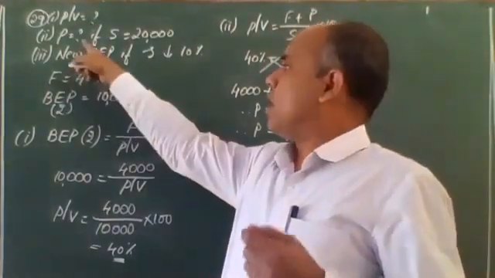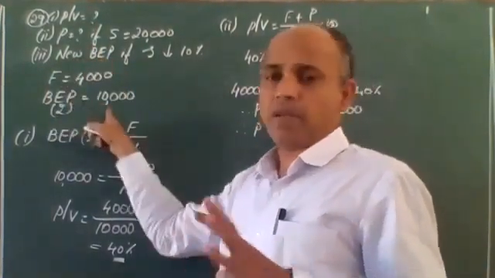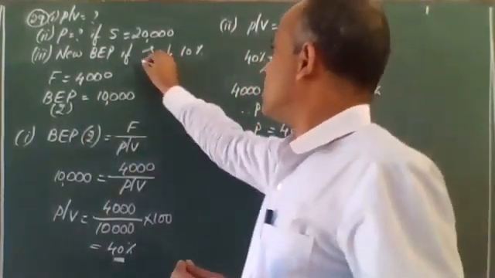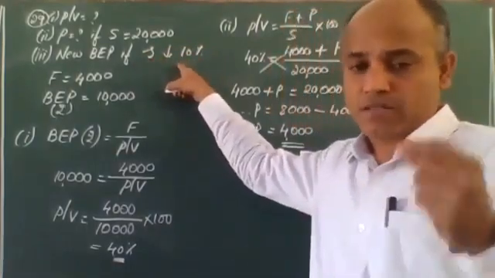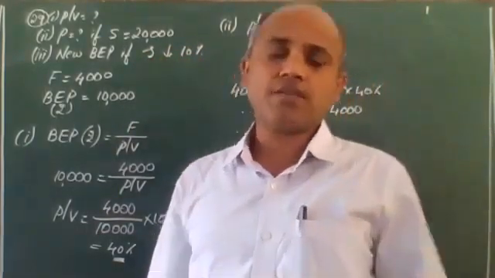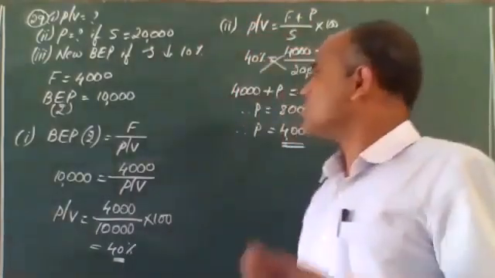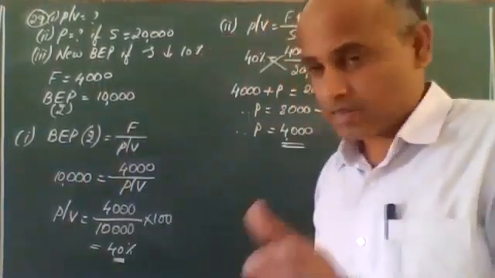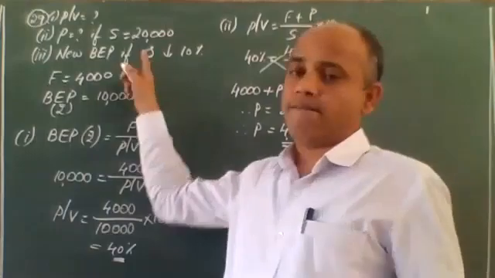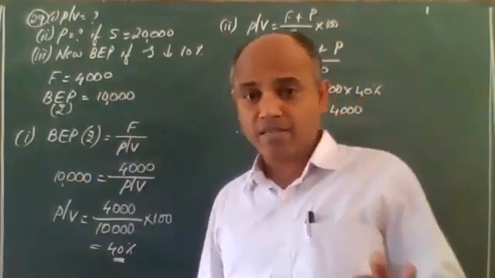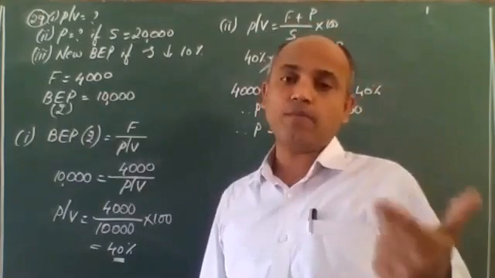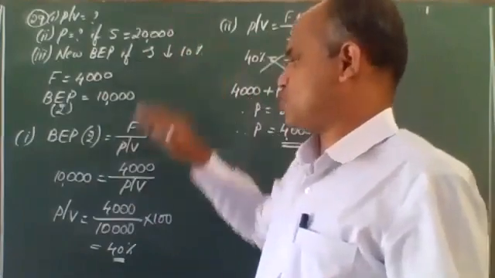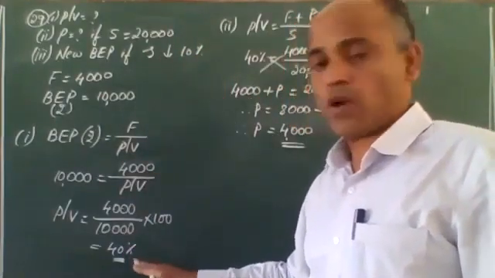He says, I want you to tell me the new break-even point. See, already break-even point is there, but he's asking to again find out the break-even point. But the condition is the selling price is reduced by 10%. Now, the question you should ask yourself is, sir, will this change affects our PV ratio? Answer is yes. Why? I have been telling you, whenever there is a change in the selling price, that is selling price per unit or variable cost per unit, if these things are changing, your profit volume ratio will change. So you cannot still depend on this 40%.